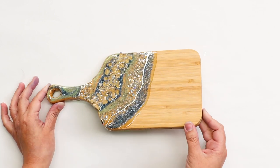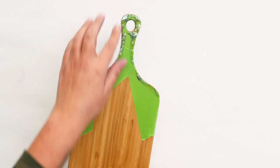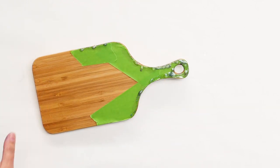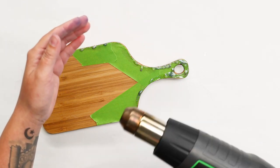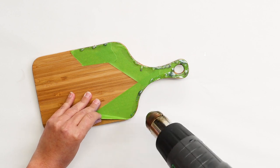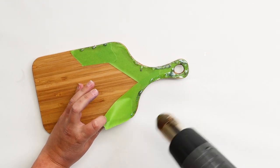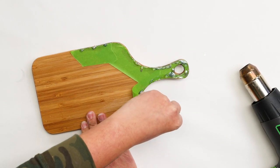All right, now we come to the part of removing the tape from the back of your board. This is where your heat gun's gonna come in handy once again. Heat up from a good distance. Turn it off and peel away from the board.